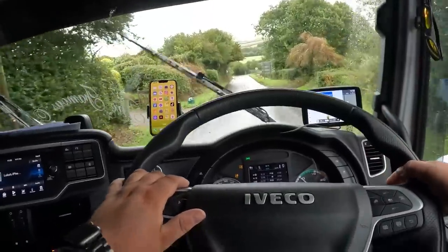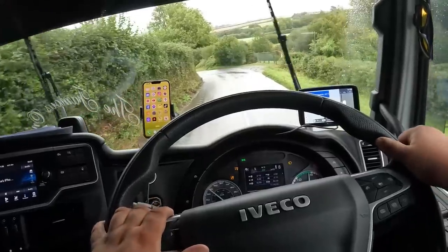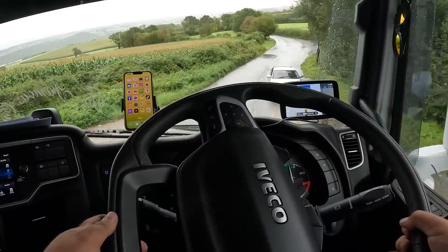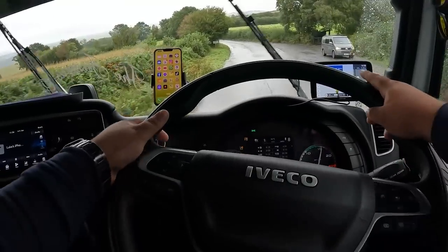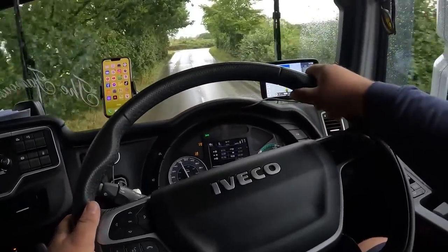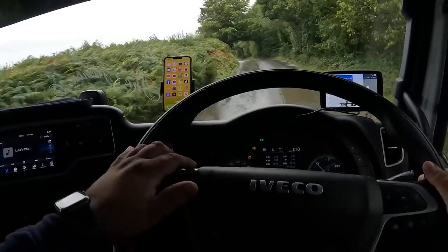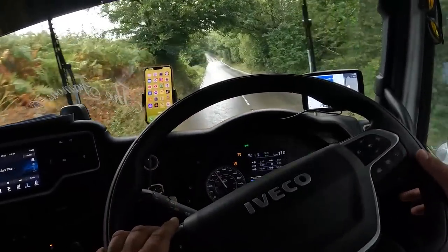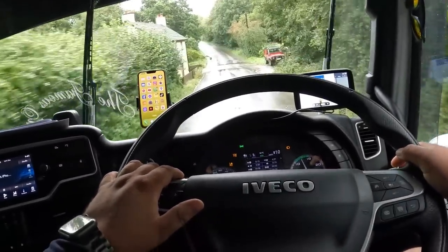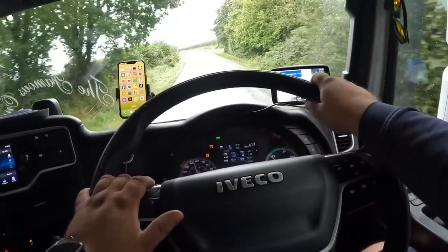That was a bit of a kink there because I was watching the trailer — we were getting a bit close to the left. Back down here, this is called Easter Hill. I'm sure locals will know the area very well. It looks like it floods here. The inside of this vehicle is very very quiet — this Iveco, or Ivico as I've always called it. I got corrected in my last video. Let's be honest, doesn't matter. Another bit of a flood — straight through it and out the other side.